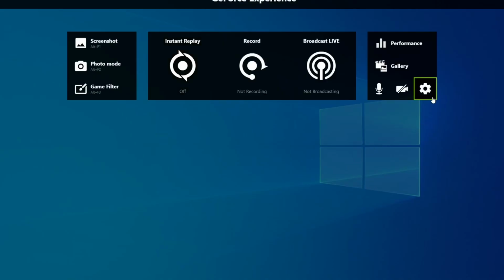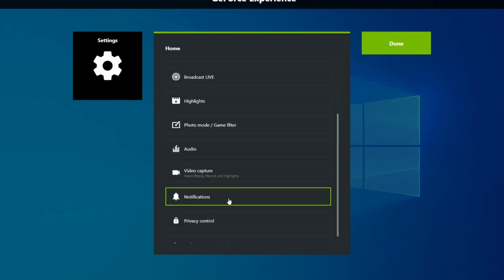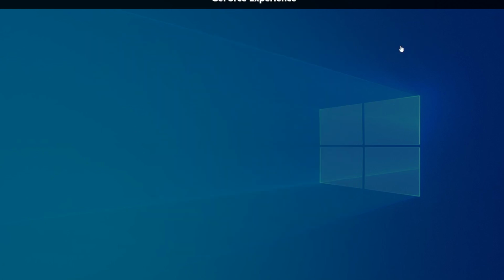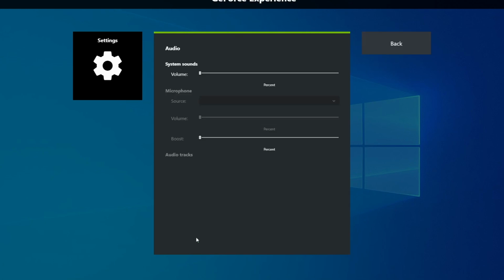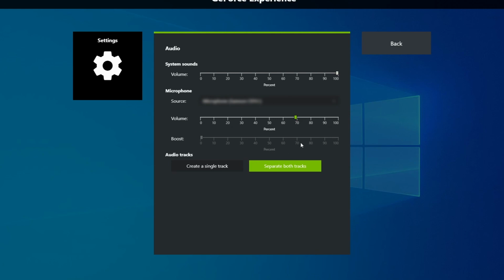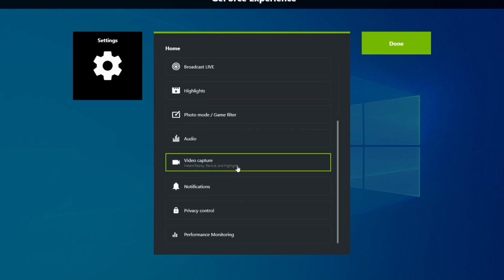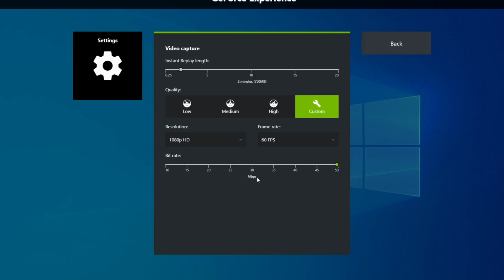GeForce Experience, about which I talked previously, has this functionality called Instant Replay. It constantly records your screen and lets you save the last few minutes of the recording when you press the special key combination. Unfortunately, for the last few years it's been quite unreliable and it keeps turning itself off for no reason.